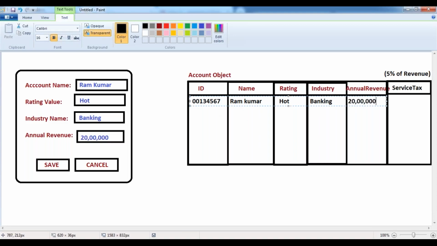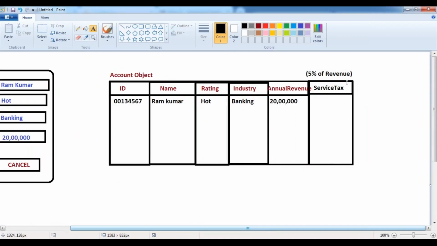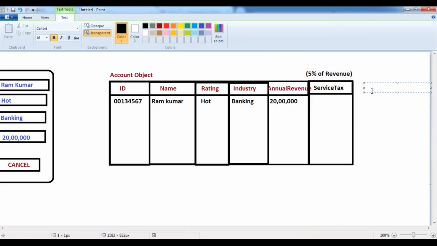In this case, whenever I'm saving this record, automatically upon saving it has to calculate the service tax also. So what is the service tax amount value over here? That is nothing but 5% of this 20 lakhs. What is that value? 20 lakhs into 5 by 100.